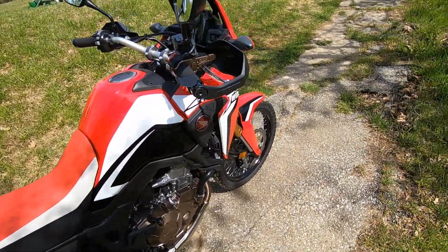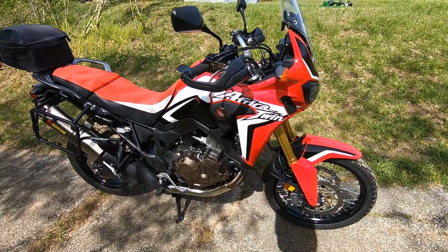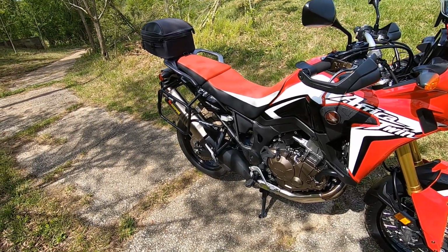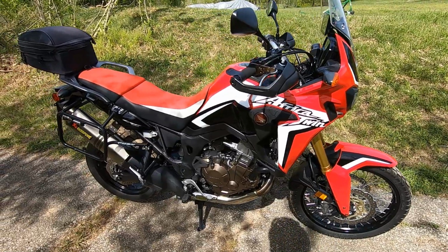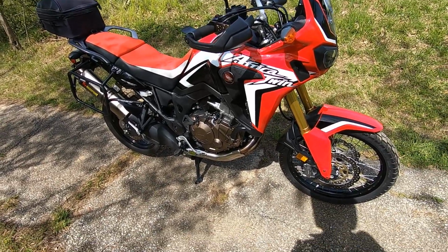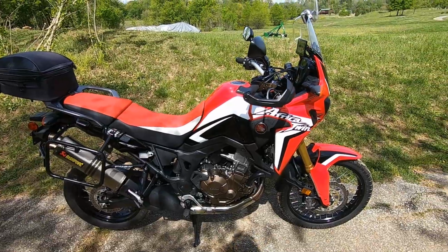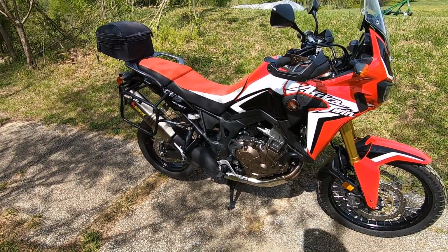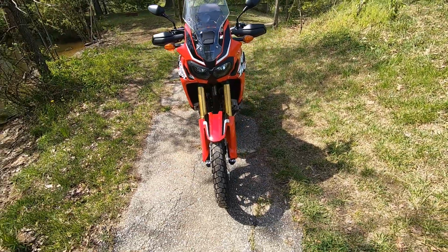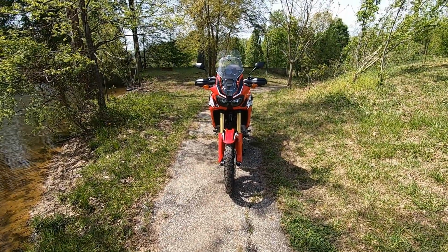But yeah, it's been a great bike. You know, the new model came out with cruise control, and the 6-axis IMU deal and the electronic suspension. It all sounds pretty cool to me, and the dash is really cool on it, but I just can't see trading. I just don't think it'd be smart to spend that extra money for the same bike just for those features, because this bike is a joy to ride. But I mean, just look at it. It is a cool looking bike.